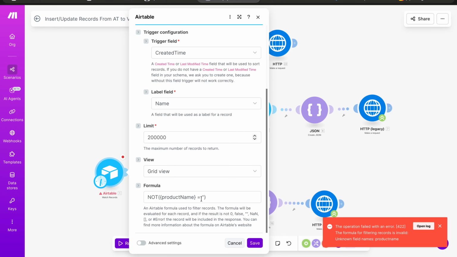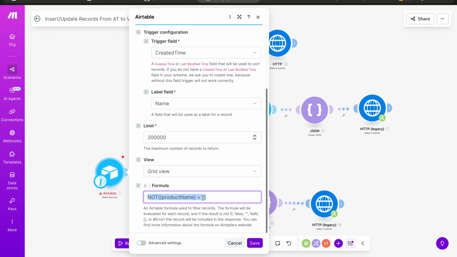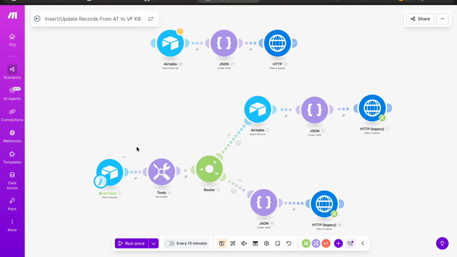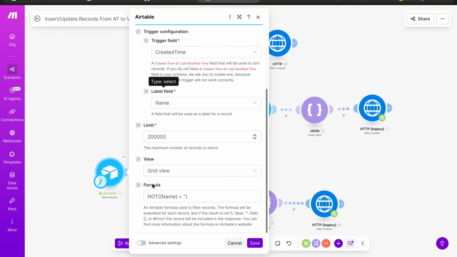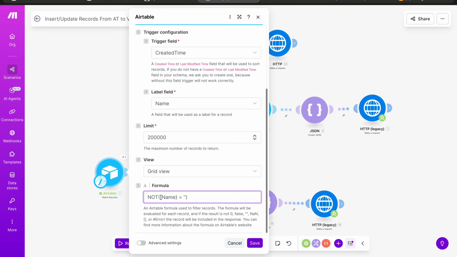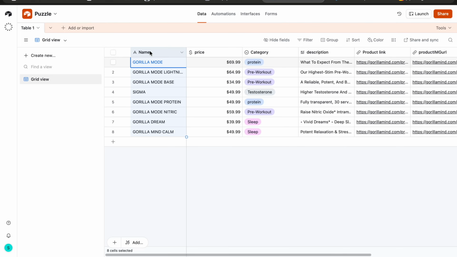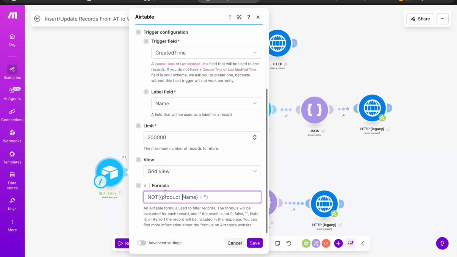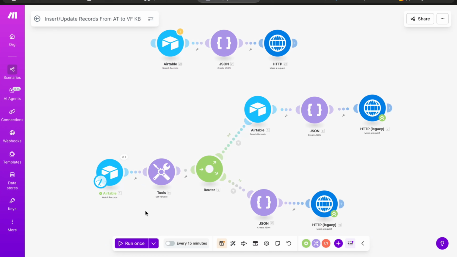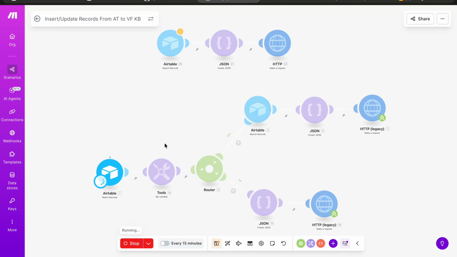Alright, so product name equals to, yeah, right. The reason it didn't work is because in the formula I had product name, even though my variable, this is basically what the variable is, and it was saying we cannot find this variable. I was like, why? Well, because the name is name, just name, not product name. So you need to watch for these details. I'm going to go with name, and if we do it right now, it should work normally.